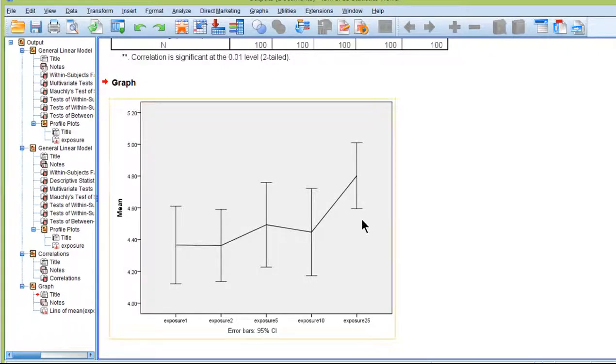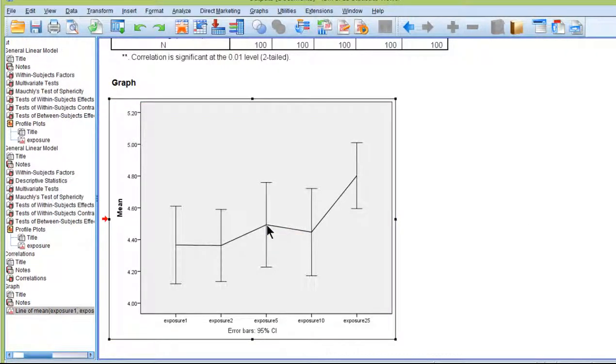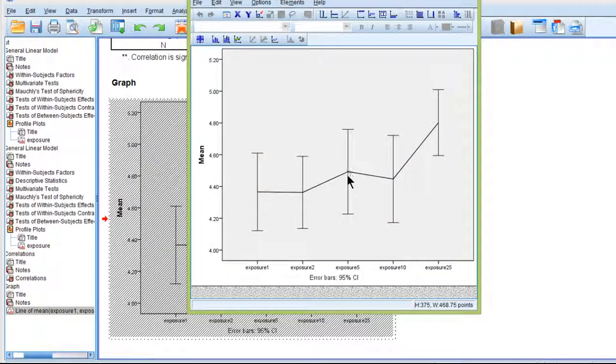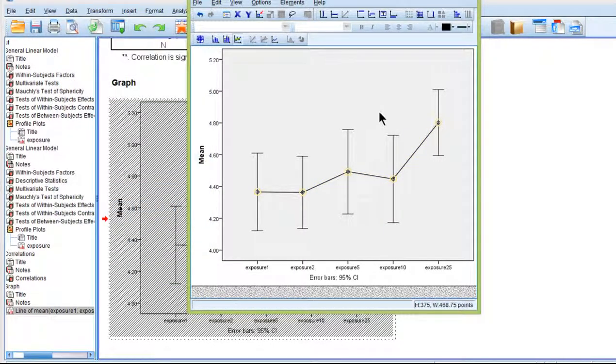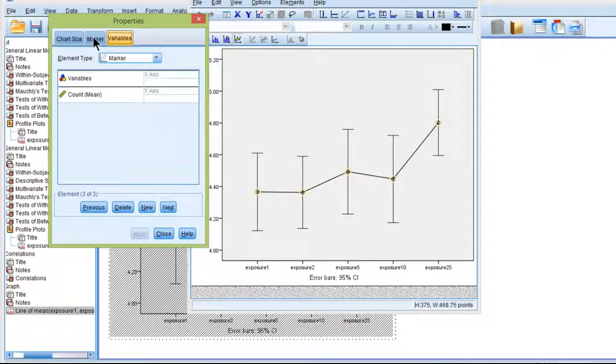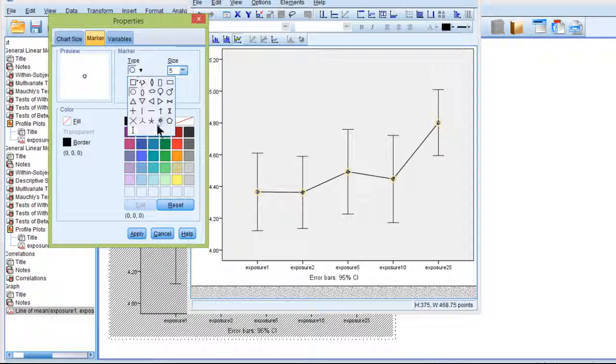And here are the error bars. It doesn't give you the markers in the middle though, so I'm just going to click on that and show you how I actually got that in the previous example with the anxiety. So you just have to now add markers, and then you get little circles to start things off. And if you double click on them, then you can get other options. Maybe you want to put a star and make it a size 8, something like that.